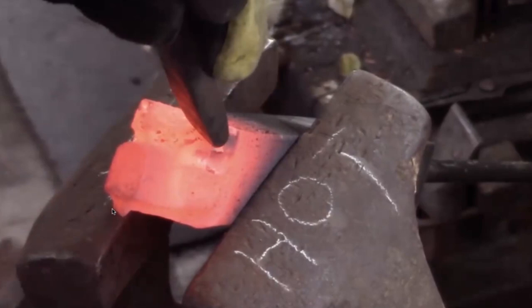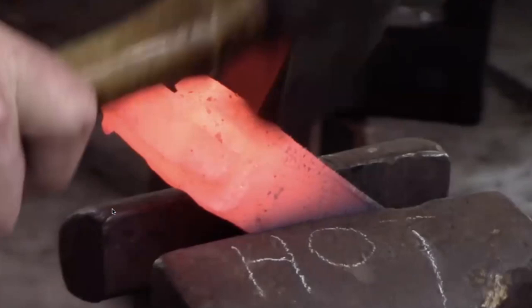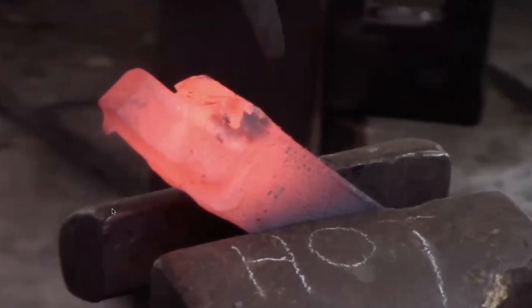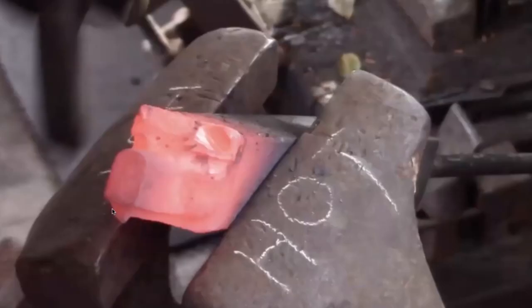So again, get landmarked, and start to drive that material back. I like to do it from both sides. First thing I did is get rid of the sharp corner. I don't need that material. Hit it, look at it. Is that where you want to be? If you're happy with it, carry on. You can see that I'm changing my angle as I work, as I'm feeling the material. Do I have enough? Am I feeling like I'm skipping off?